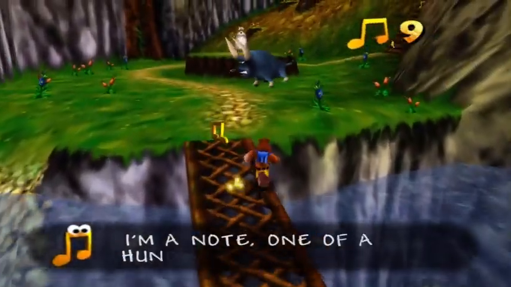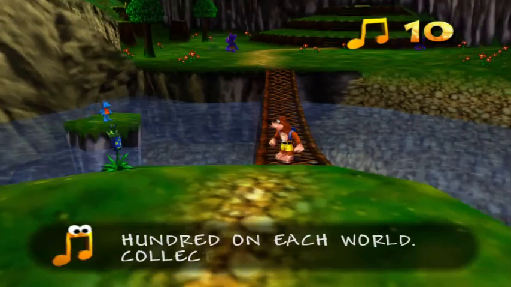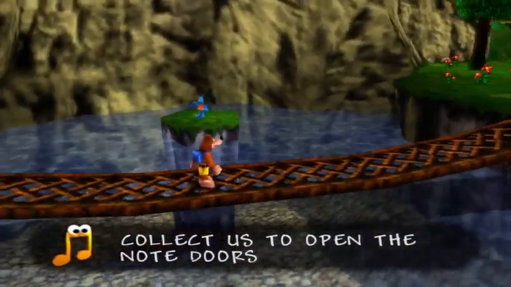Jinjo. Find a note. One of a hundred on each world. Collect us to open the note doors.